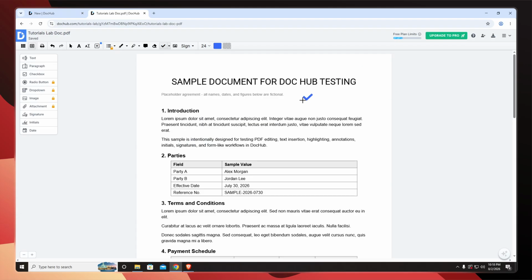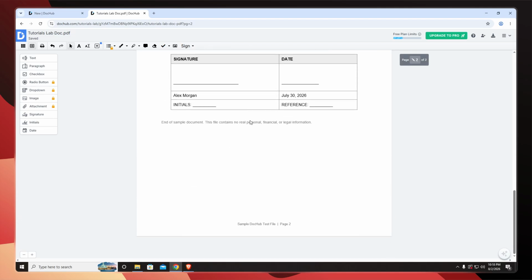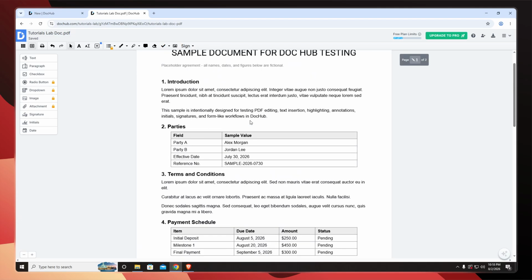You'll now be redirected to the Document Editor page. Within this page, you'll see the full content of your PDF file displayed on screen. The great thing here is that you can freely edit, annotate, and modify your PDF directly within Dochub's editor. This gives you the flexibility to fill out forms, add signatures, highlight text, or make any other changes you need without having to download additional software.